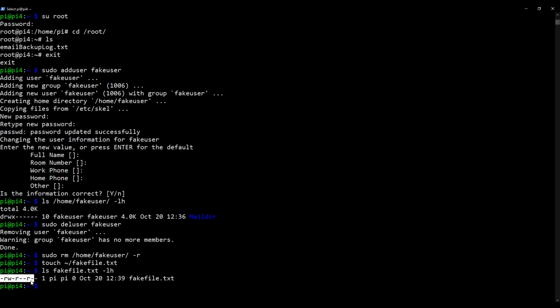All the information needed to understand the permissions of a folder or a file are given in this line. Now, just to make a quick point about ls -l, what we can see here is pi and then pi again. This explains who the owner is of the file, which is pi, and then what the group is for this file, which by default is pi, which is the user pi's primary group, which I'll talk about a bit more later on. So the point is the file is owned by pi and the group is pi. Therefore, these permissions in the first block correspond to user pi, these permissions in the second block correspond to group pi, and these permissions in the third block correspond to everybody else.